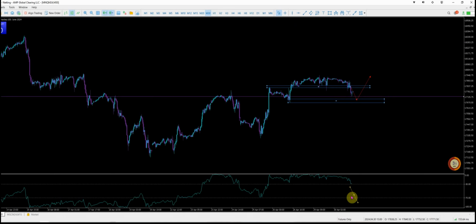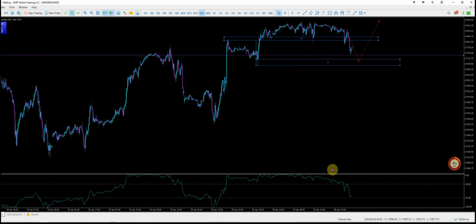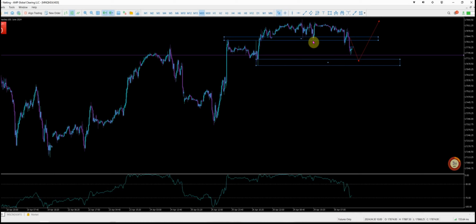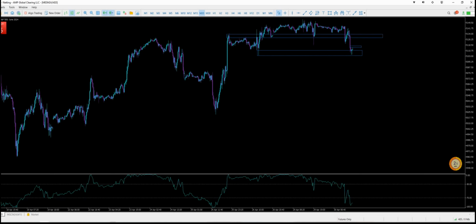In terms of the Williams percent range, again, we did kind of have a confirmation of that. I mentioned yesterday that the 20-minute chart is kind of my preferred one, and you can see on this candle right here this morning, the Williams percent range indicator did break out of the overbought area and did close below it. You can see right here. Then it retraced back with the price, and then it went down here, and now it's just skimming along the oversold area.